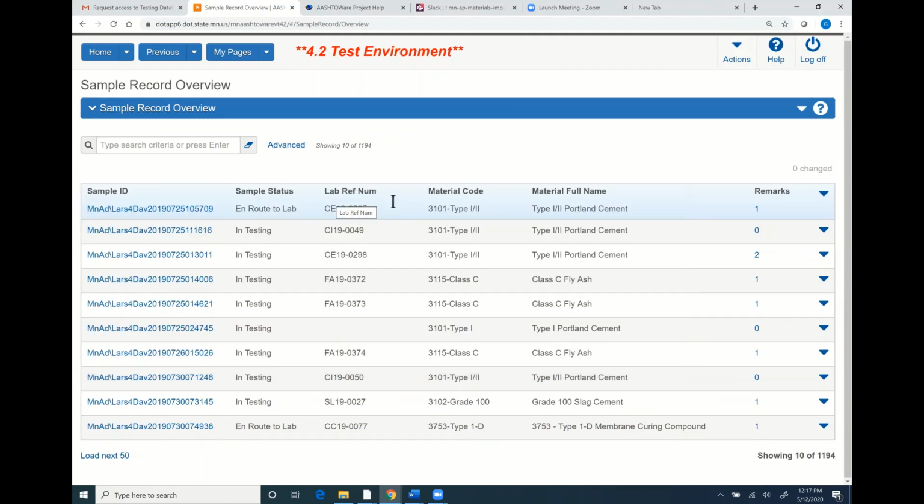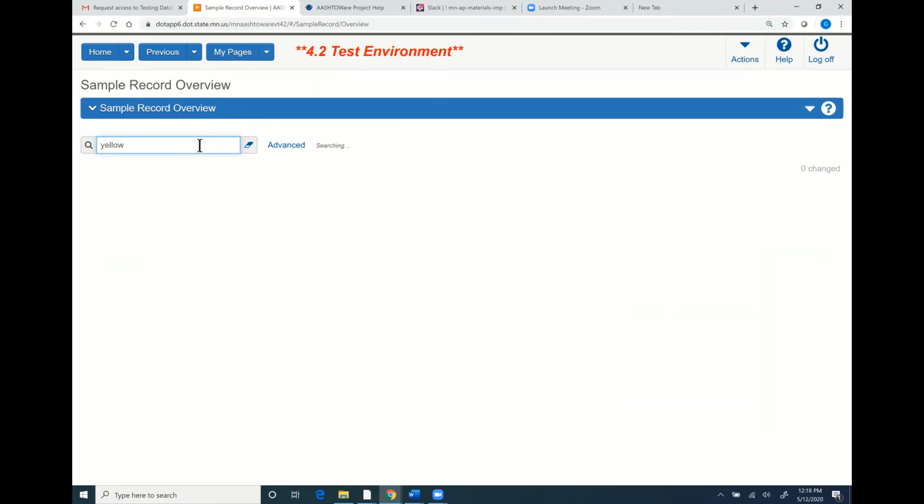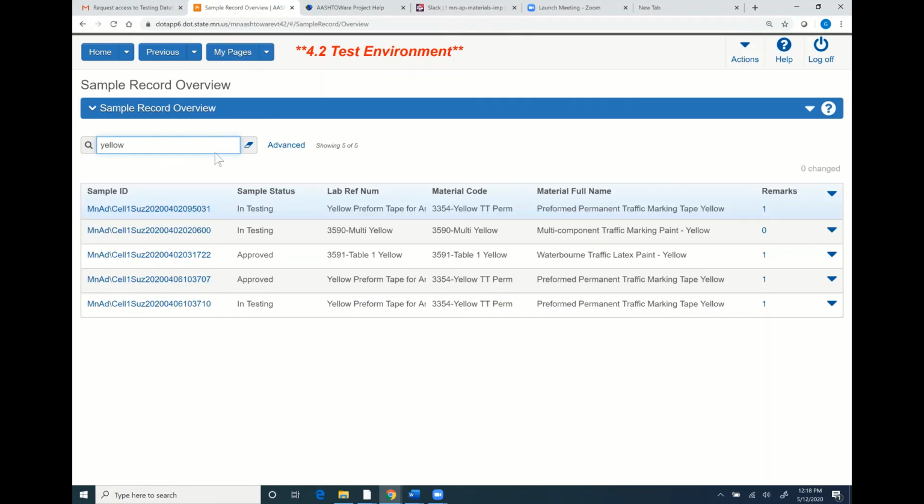So Gail, if you type in yellow, I believe that was in one of your demonstrations, that you can type in yellow that was in part of the lab reference number. So those are the samples that that yellow was added to make that filtering happen. Very nice.